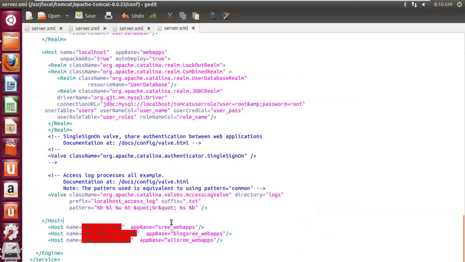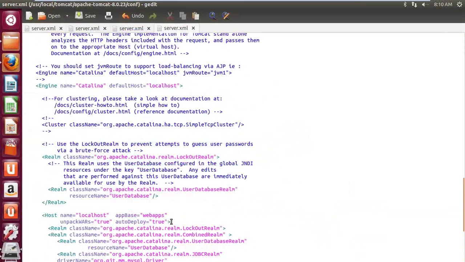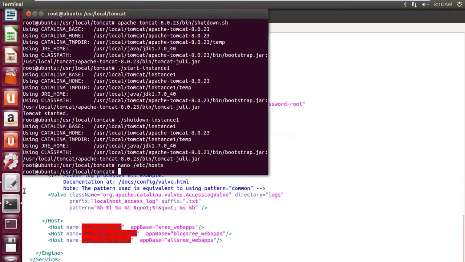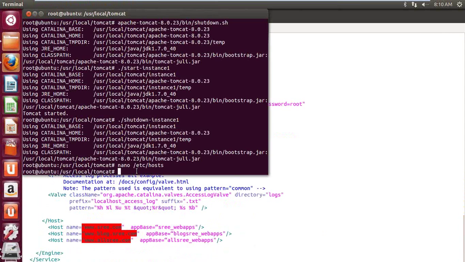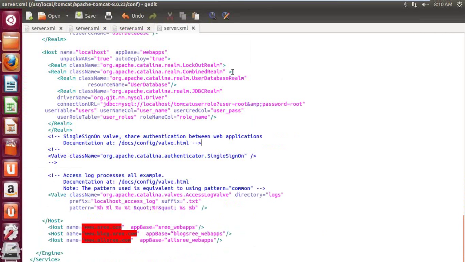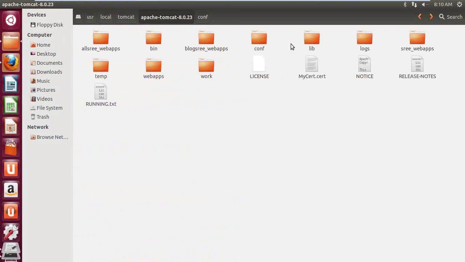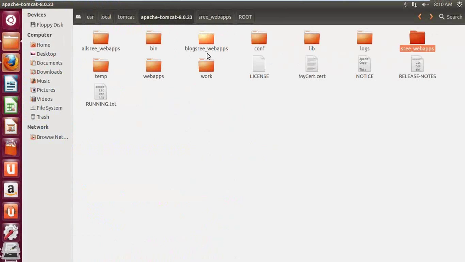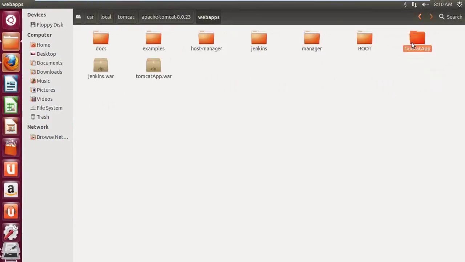So next one is, go to the terminal. Go to Sri Web Apps. If we access all the websites like this, it will show the same content. That's why I'm updating the data here. Go to Web Apps, Tomcat app.